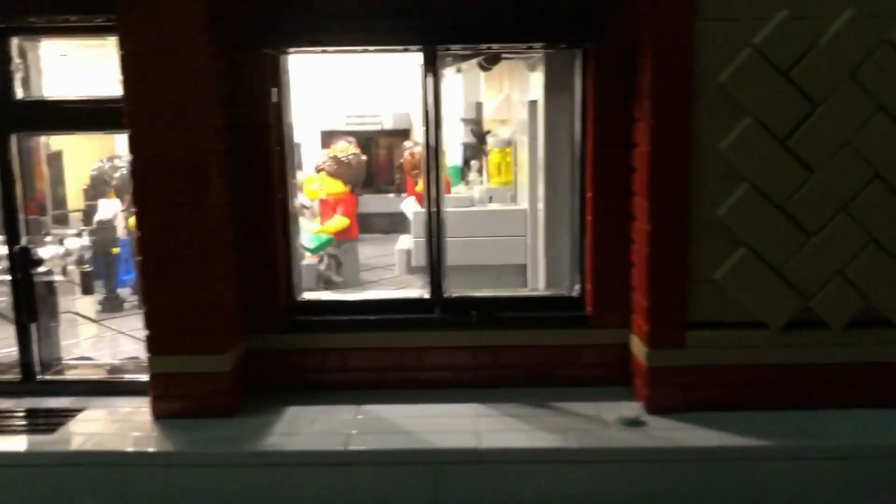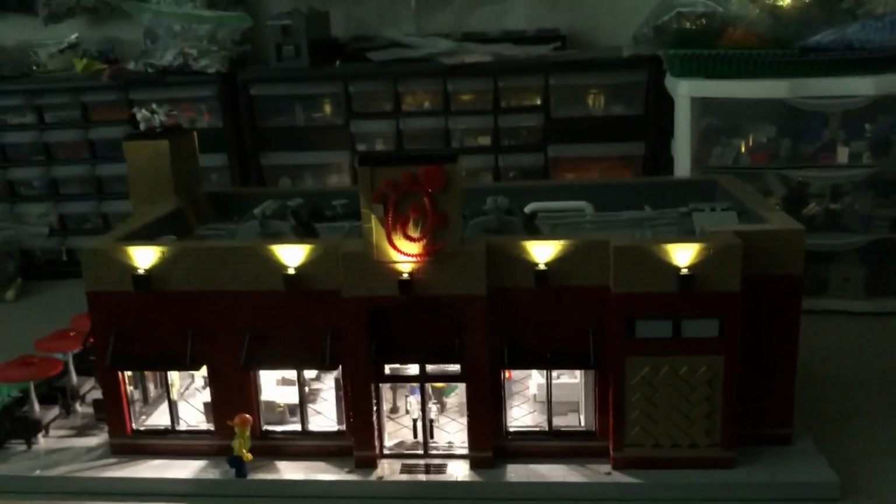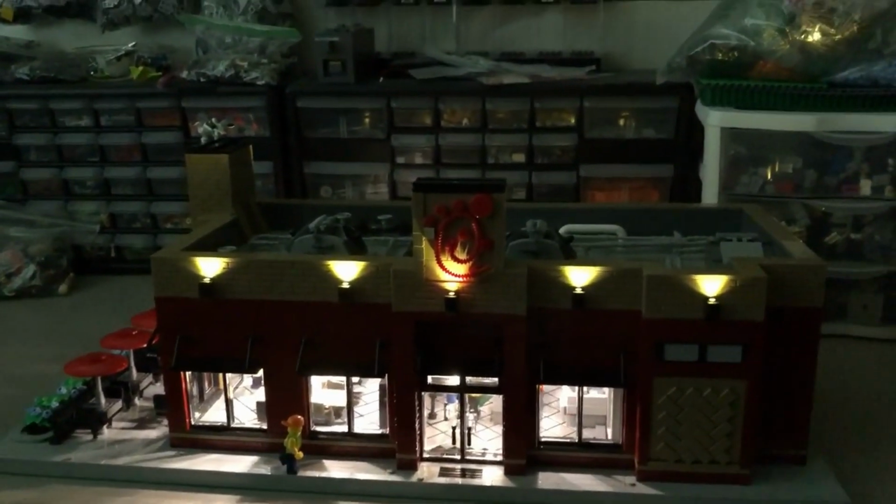I'm going to give you one more quick look into the dining room. That's a cool shot there. You can see all the employees behind the counter. But yeah, now that I've shown you that, we're going to go ahead and jump into the interior of the mock.